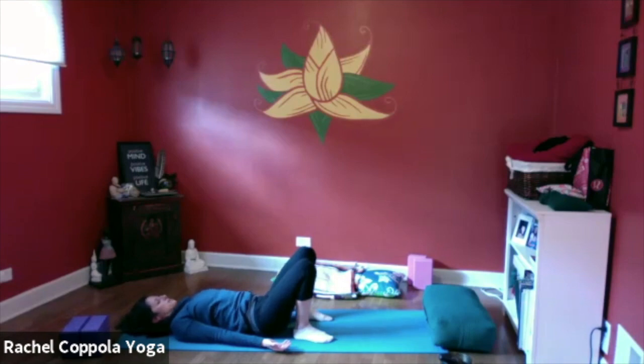Bringing some blood flow into this area of the body. And again, if you have any real sensitivities here, work this movement very gently so that the movement might have less range of motion. And if your lower back feels really good today, you could play with moving it through a bit of a larger range of motion.